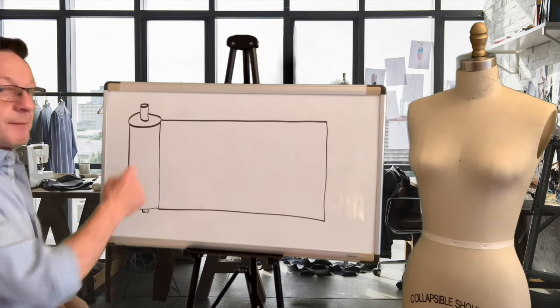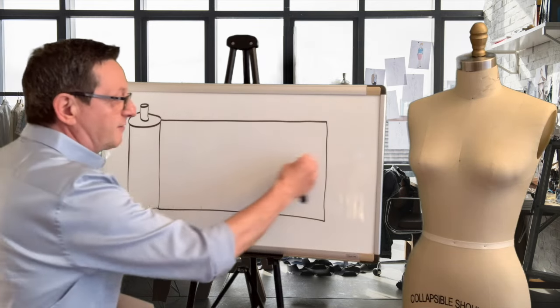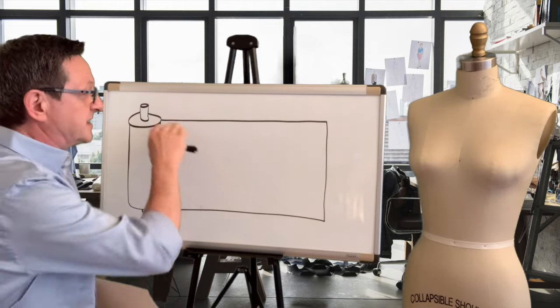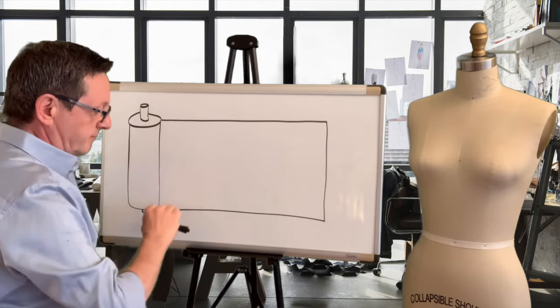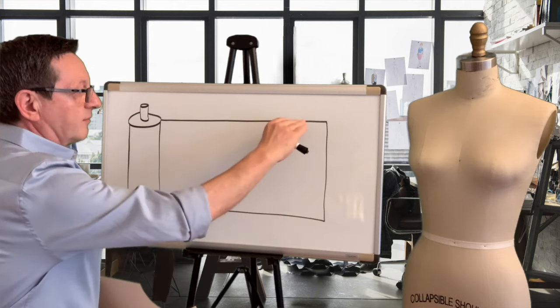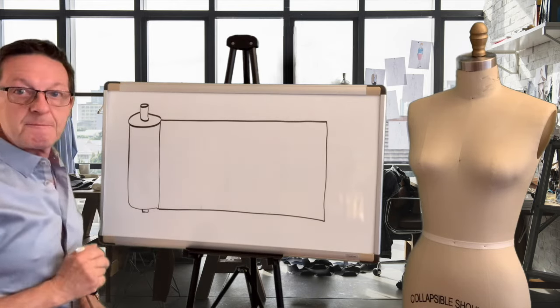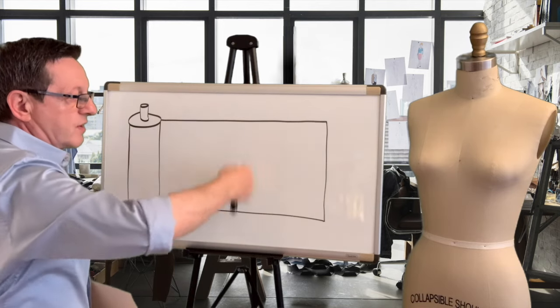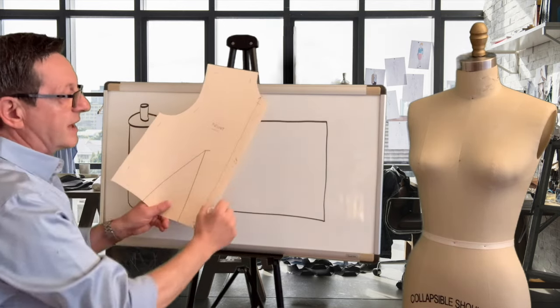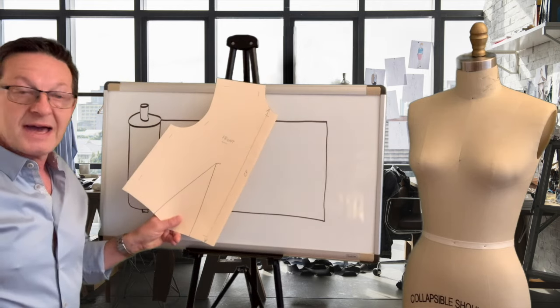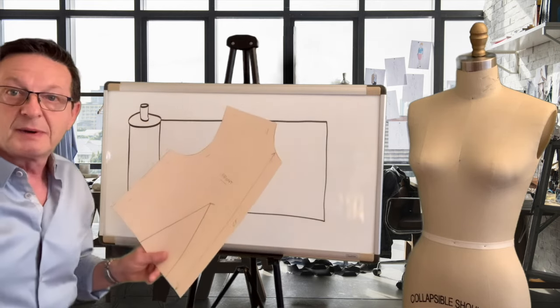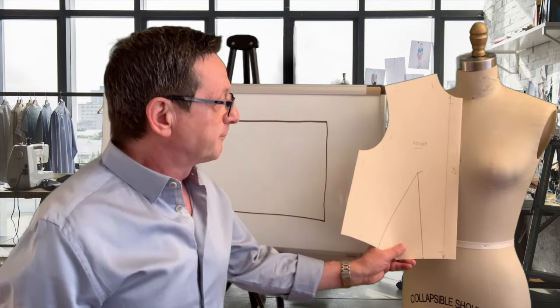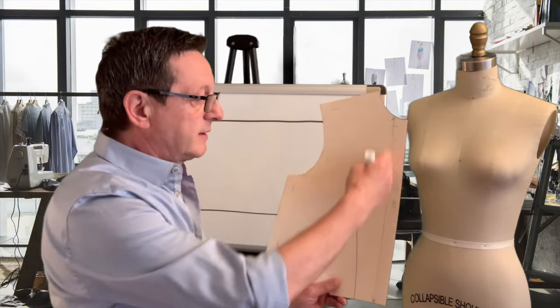Here's our roll of fabric, right? We pull out the fabric, and by now we know that this is the selvage, right? These two ends right here. This is the selvage of the fabric, and this is the length grain. This is the cross grain, and 45-degree angle is bias. 45-degree angle is bias. So normally we take our pattern, and here's our grain line, right?